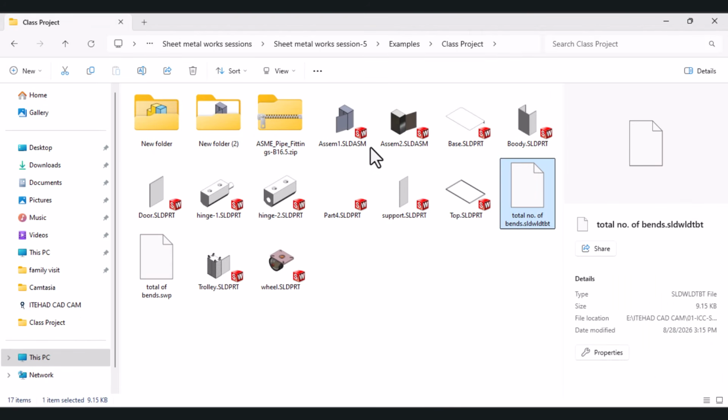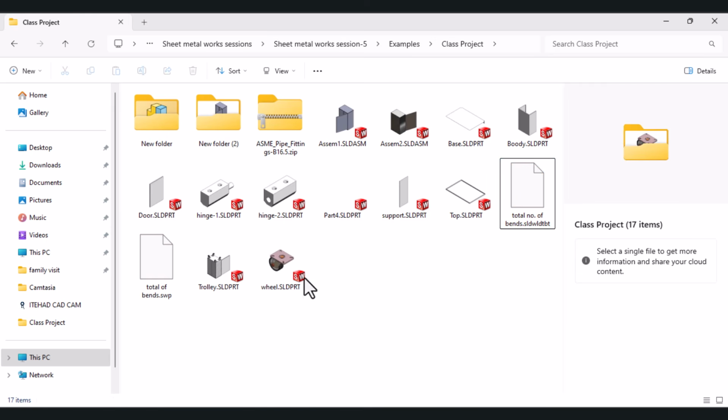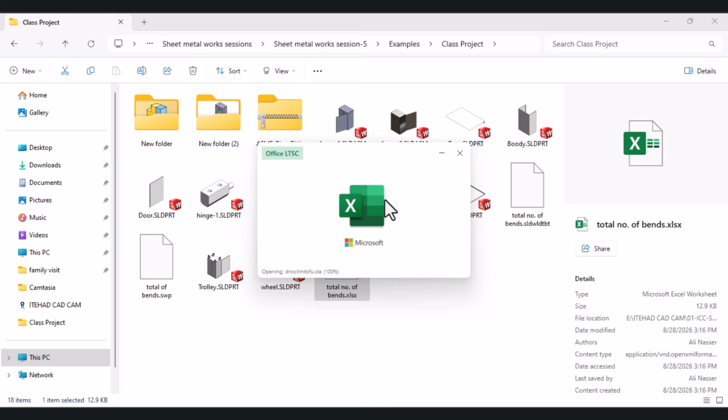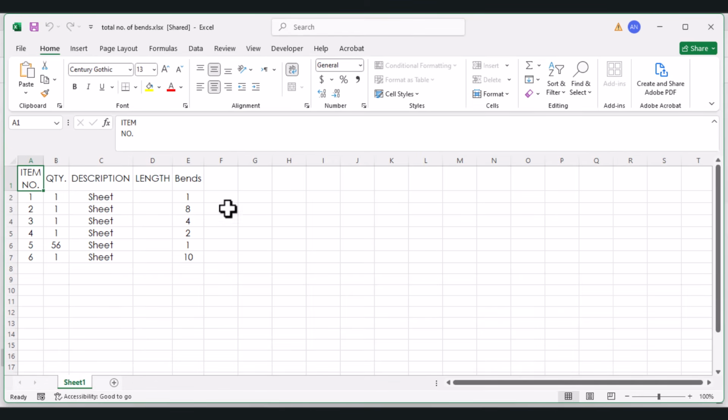Now I got Excel here, yes, just open. And first of all, you have to multiply quantity and bends. So we can select equal this one, multiply or star this. Just drag this.